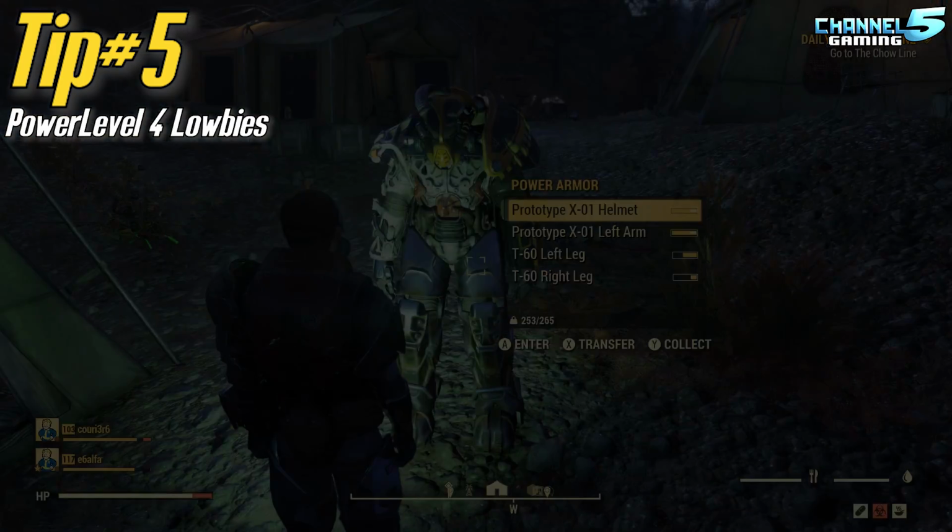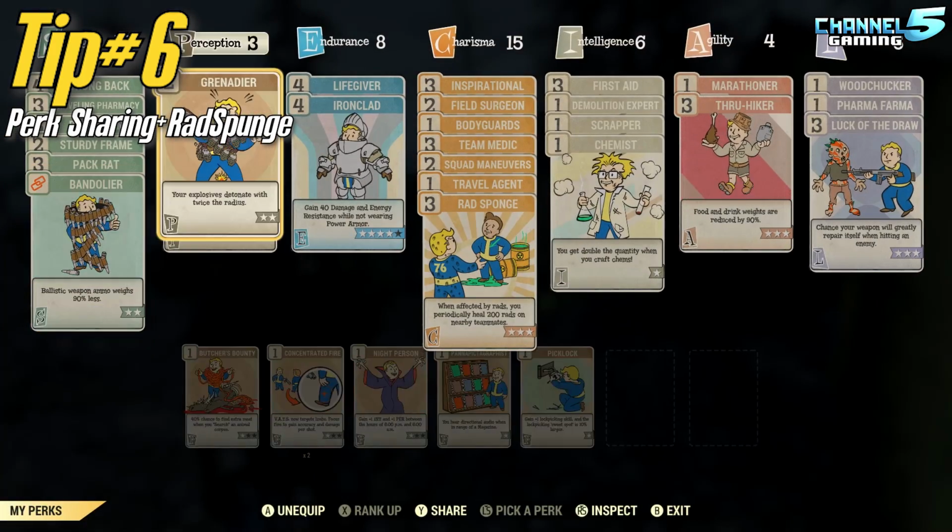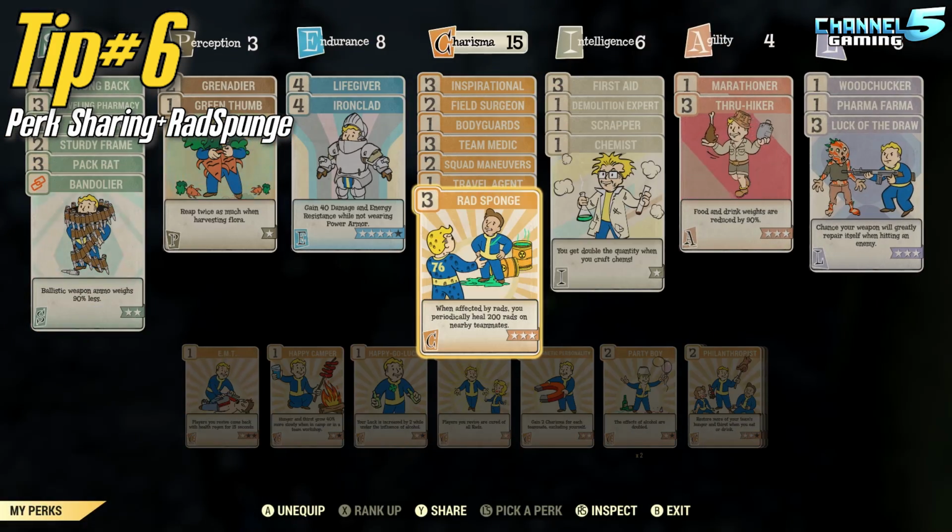All right, everybody, the next tip I want to show you goes to perk sharing and specifically Rad Sponge. So if you guys didn't know this, you can share your perk cards with your friends, and the way it works is I think it's 3 charisma for every rank. So in order to share a rank 3 Rad Sponge with my team, I'm going to need the minimum of 9 charisma. So now if I hit share, I share this perk card amongst all my friends.